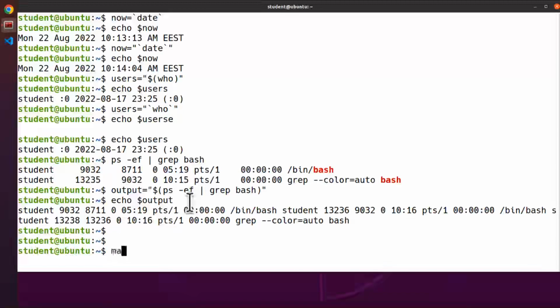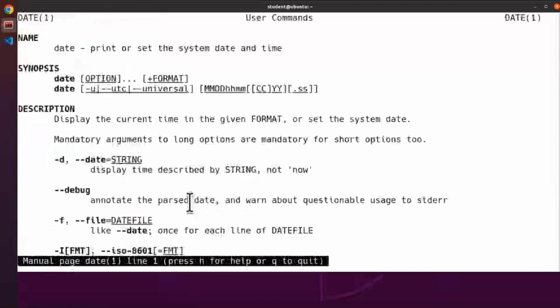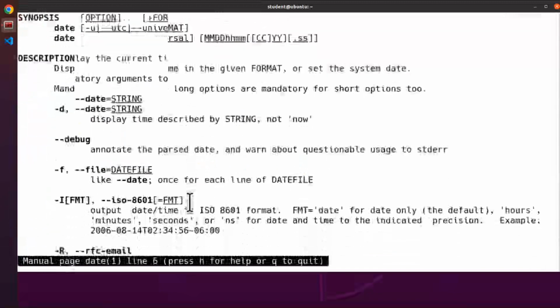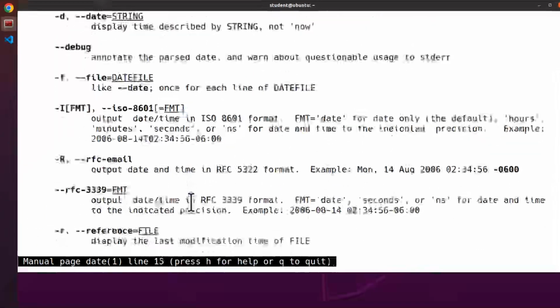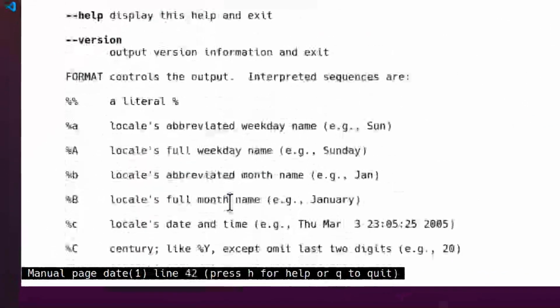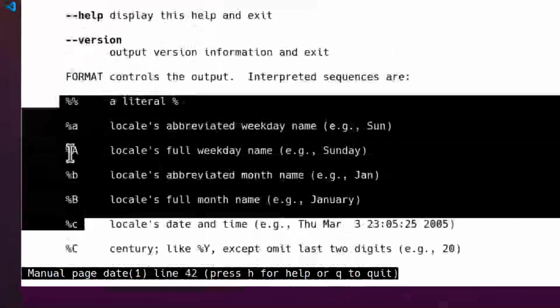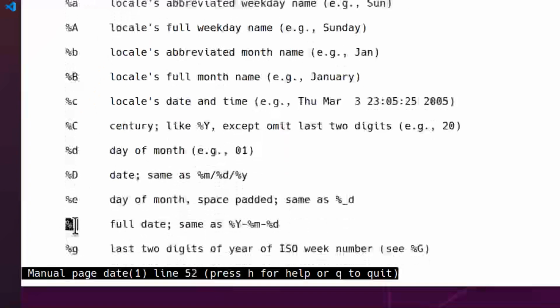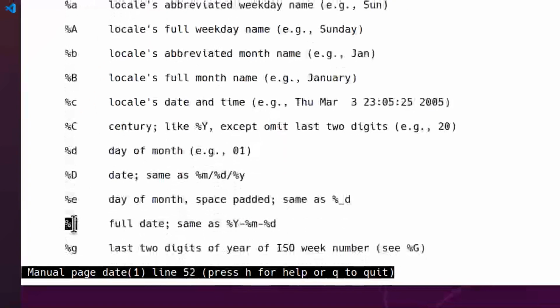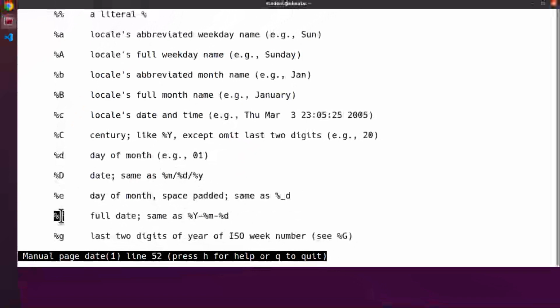So man date. Looking through the date command man page, we see that there are some formatters that control the output. These are the formatters. And the %F will display the full date as year, month, and day.